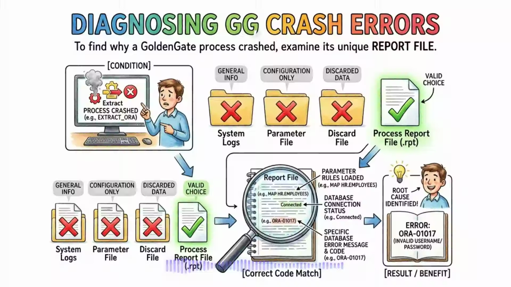To keep a complex replication environment running smoothly, you must have constant visibility into its operations, which is the main job of the performance metrics server. The performance metrics server continuously gathers critical performance data, such as the number of operations processed per second, the current data lag, and memory consumption for every running process. It exposes this data through a beautiful web dashboard and standard REST API endpoints, allowing you to easily feed these metrics into external corporate monitoring tools like Prometheus or Grafana.